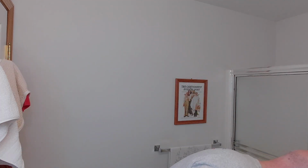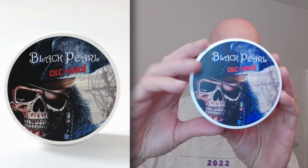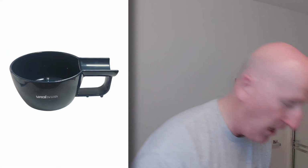Okay, so that's what we're going to do. We're going to use this razor, and it doesn't come with blades, so we'll use our own blade. Let me set that aside there and get that out of the way. We're also going to be using Yaqi's Black Pearl Shave Soap. Boy, love this one a lot. And we're going to use the Yaqi lathering bowl right here. We're also going to use the Yaqi Nebula shave brush right here. And we're going to use a Tiger Platinum razor blade.